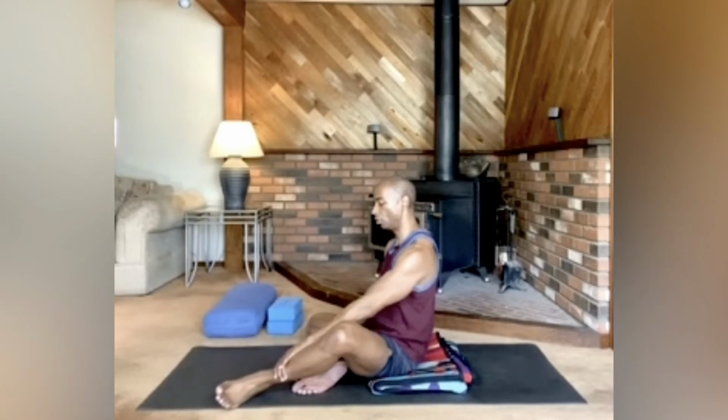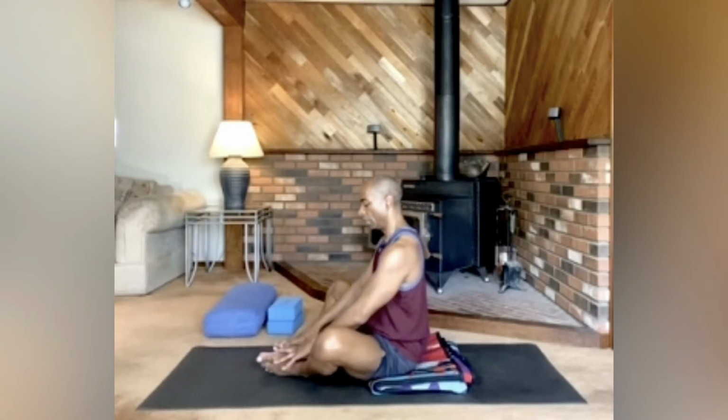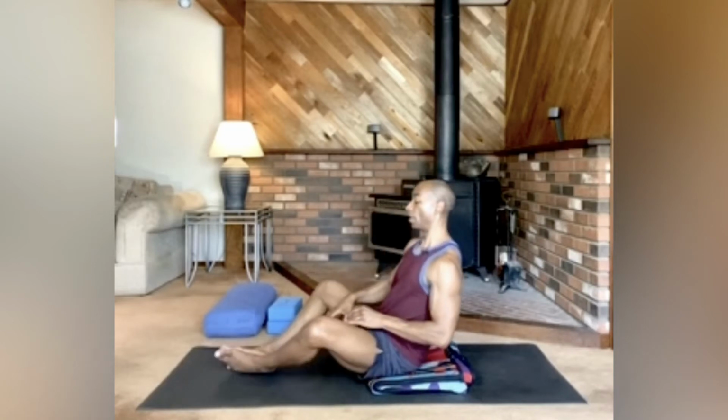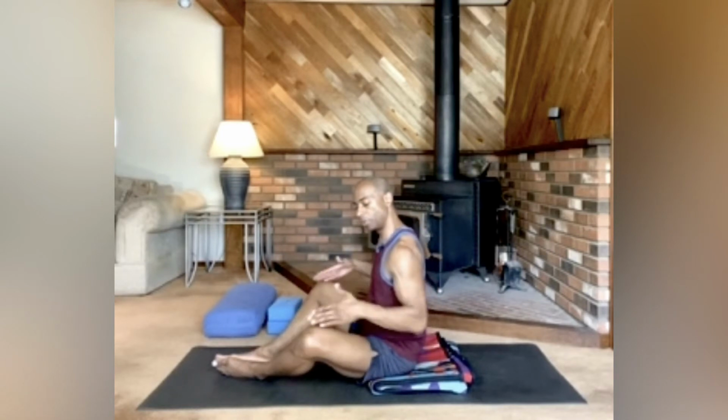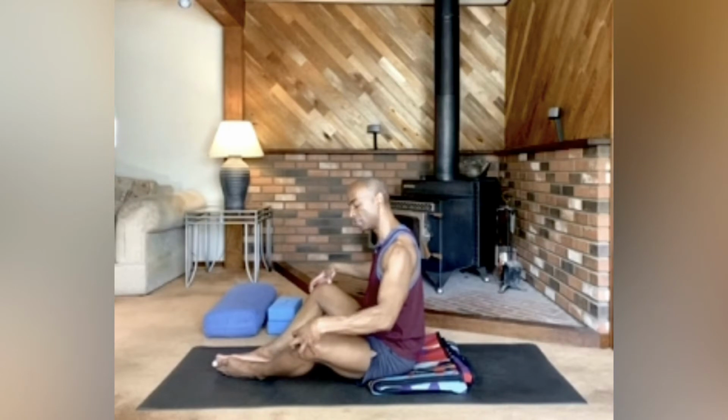Now, if your legs are crossed, we're going to change our leg position. I'm uncrossing the legs and place the soles of your feet together. This is another posture. This is cobbler's pose or bound angle pose. So just for the comfort in your knees, feel free to have the feet farther forward like this. This just puts more of a 90-degree angle in the legs and less stress on the knees.